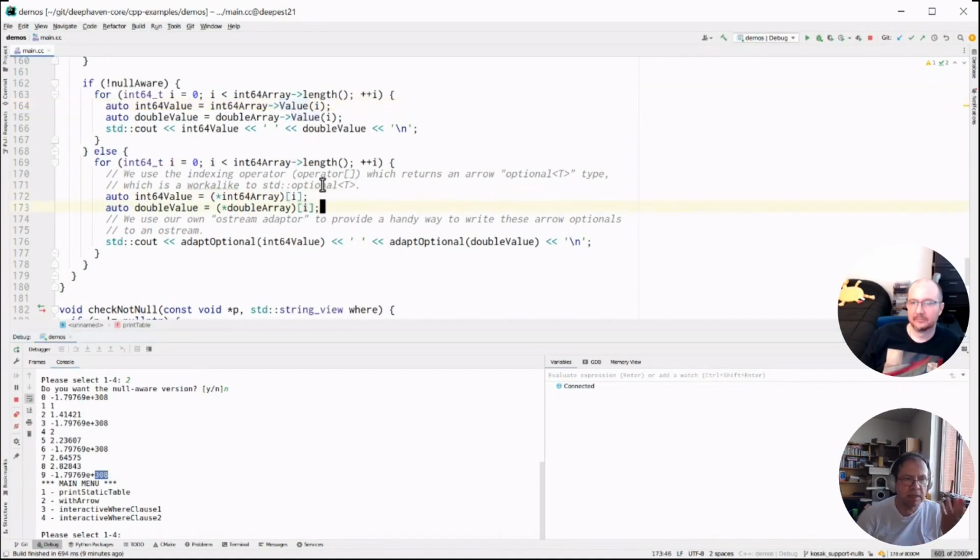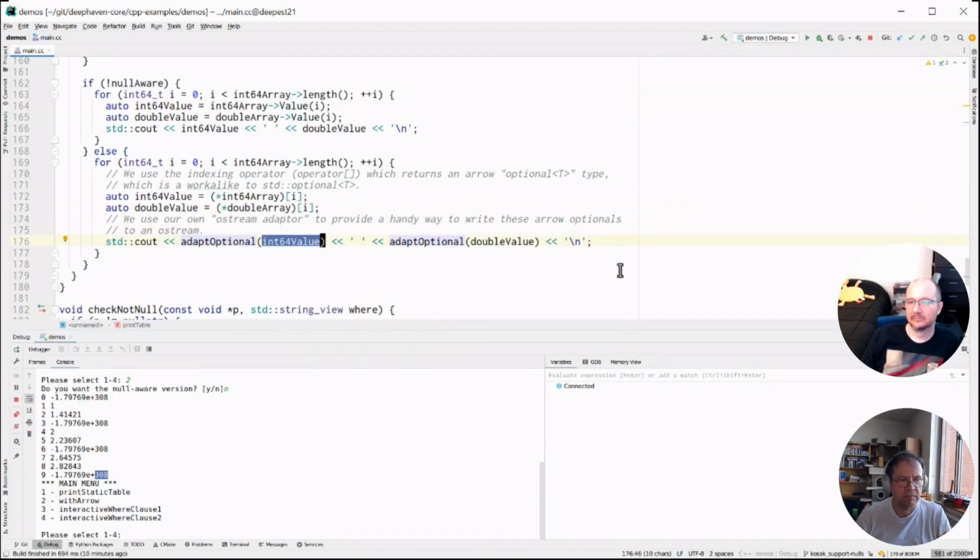And that returns basically an optional of T, whether it's an optional of int or an optional of double, where you can say, does the optional have a value or not? I probably should have written this out a little more verbosely because there's a lot going on here. But what I did was I wrote an OStream adapter, which is basically allowing me to print out those optionals in a compact way.